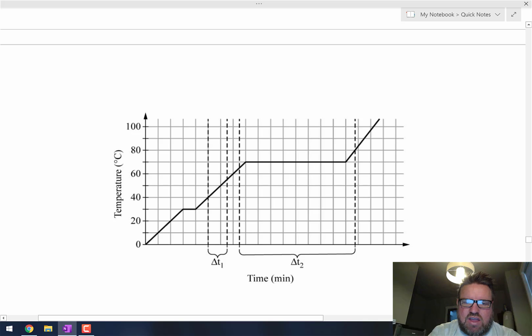So let's think first of all what's happening in this process. So here, remember again, solid to liquid, or no, sorry, 100% wrong. Here it's just a solid. Here it's solid to liquid. Here it's just a straight liquid. Here it's liquid to gas. And here it's just a straight gas. Okay, and then here on the bottom they've got time, and they're putting temperature over here on the side.